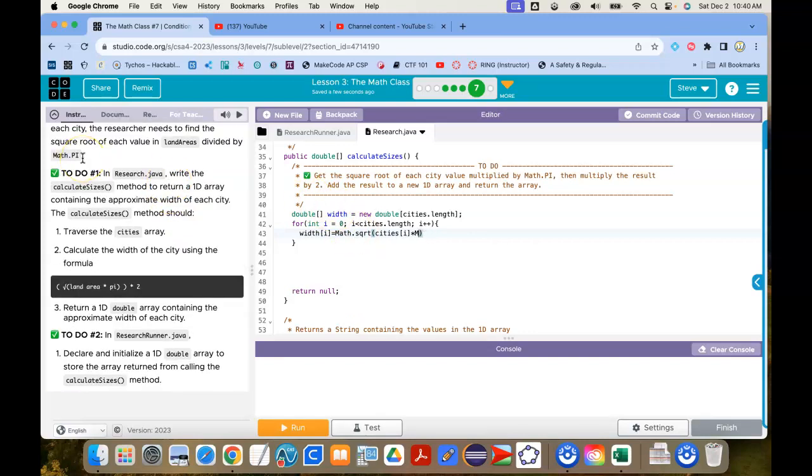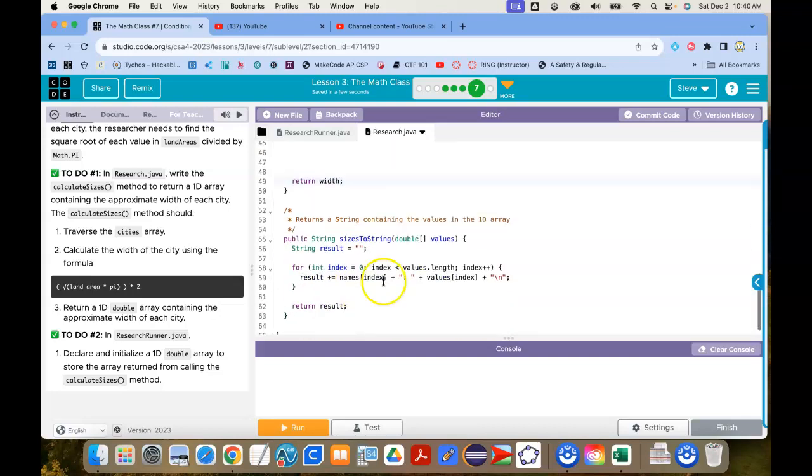Oh, not math dot pi. Got it. And then I think I need to multiply that by 2 times 2. And then I'm going to return the width array.